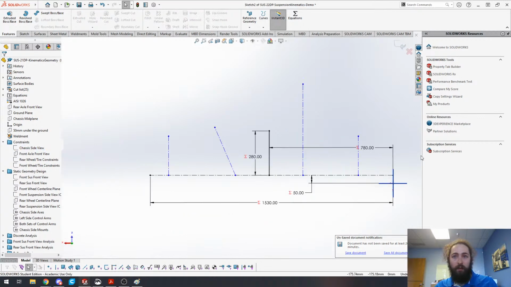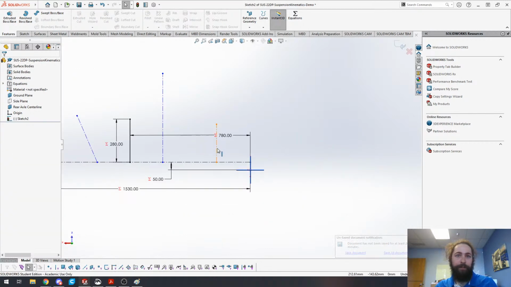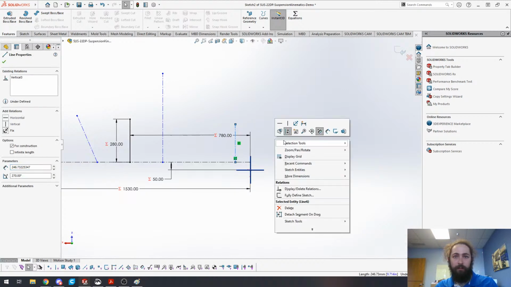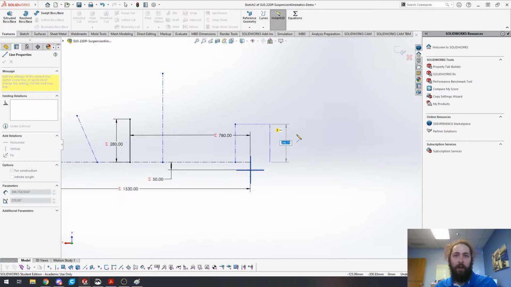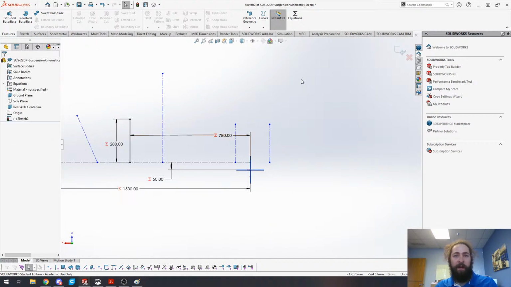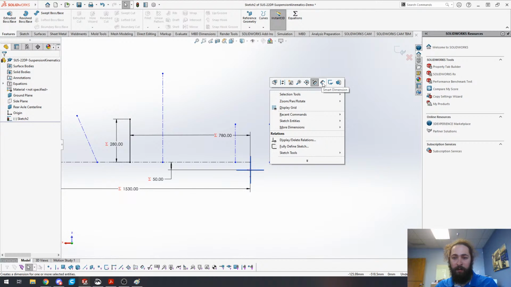Let's pop over here. And then we're also going to make another separate construction line here. These don't have to have a specific height or anything like that. It's mostly just their front to back location that matters.